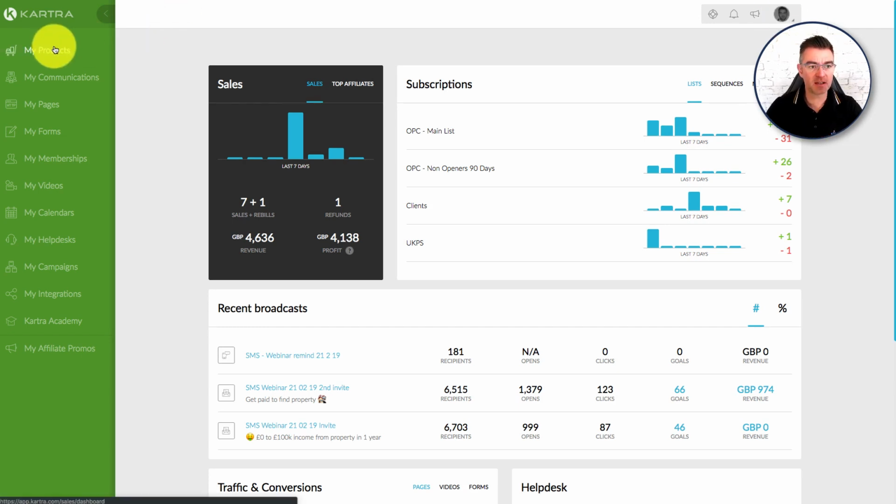So on the left-hand side here, you can see you've got your products. So that could be a digital product, a physical product that you're selling through Kartra. Then you've got your email marketing and your leads, your database in My Communications. My Pages is obviously all of the pages, your landing pages, a bit like with Leadpages or something. So each one of these is almost like its own standalone software. So that would be your MailChimp. My Products might be your Thrive Cart because you're selling products through the checkout that's inbuilt with Kartra there. And My Forms is your opt-in forms.